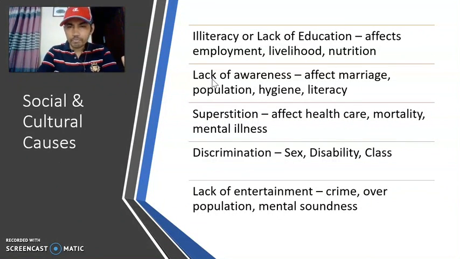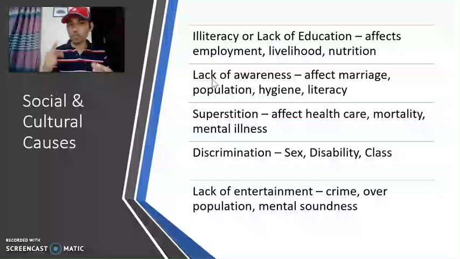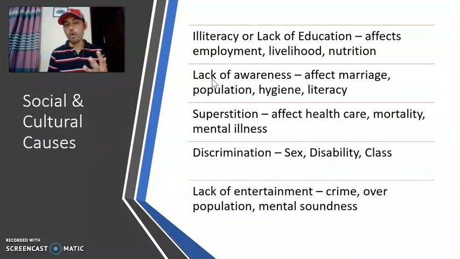Superstition or prejudice. Superstition is a major cultural barrier. Because of that, they are deprived of health care, and most of the maternal mortality and child mortality in rural areas is because of superstitions. They do not know how to treat a newborn baby, or the pregnant woman during her delivery may not be provided with the necessary healthcare facilities. As a result, the mortality rate is very high in that segment of people.